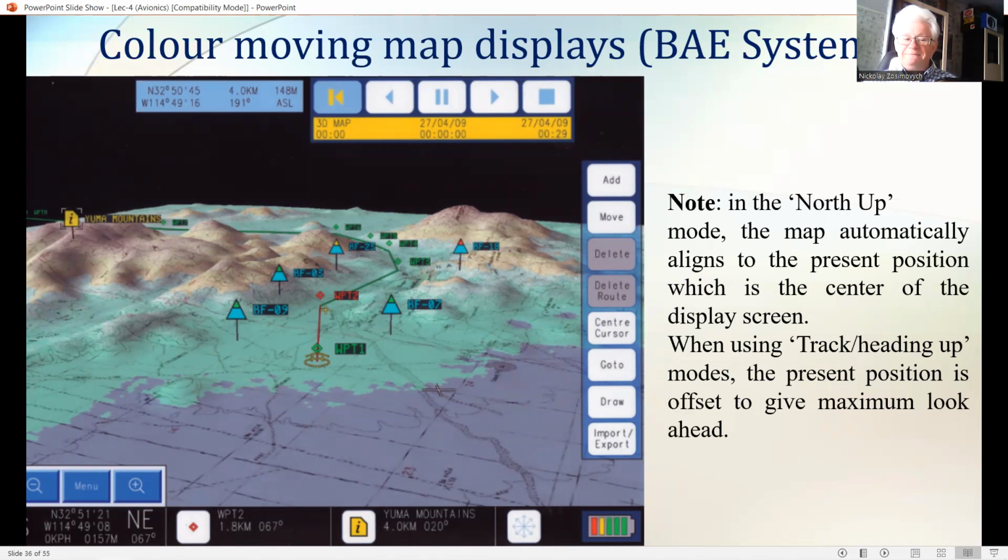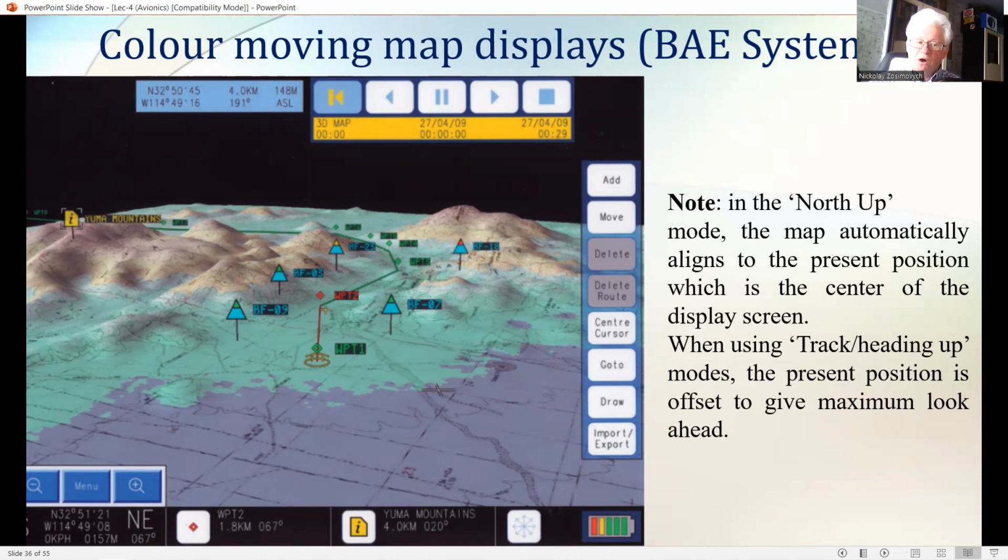Terrain clearance display. The terrain above the pilot's present altitude can be distinctly colored so that the pilot is aware of the location of potentially dangerous terrain, such as hills and mountains, relative to the aircraft. Appropriate avoiding action can then be taken in good time. Terrain screening display. The areas below the radar line of sight of known or likely enemy radar sites can be displayed on the map, so that advantage can be taken of terrain screening to minimize the probability of detection.